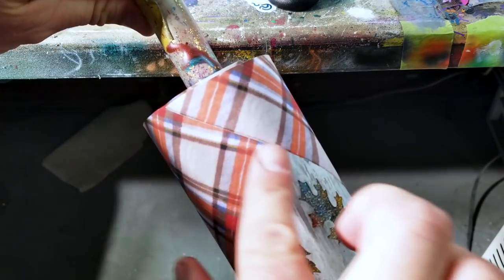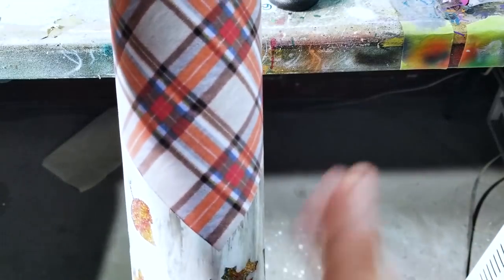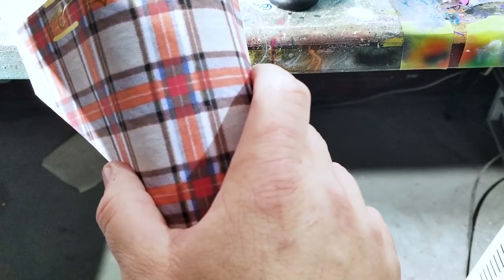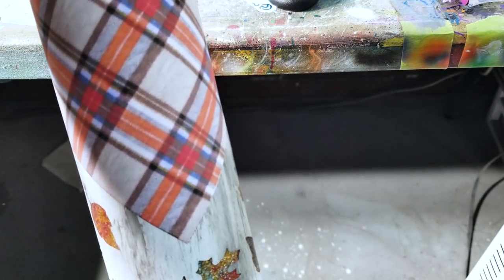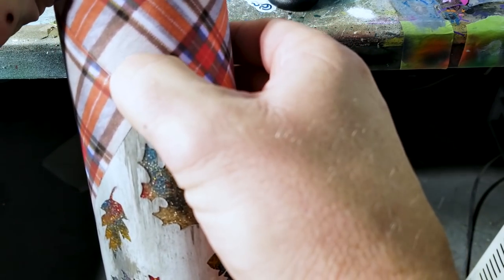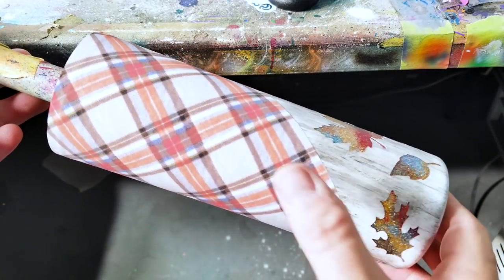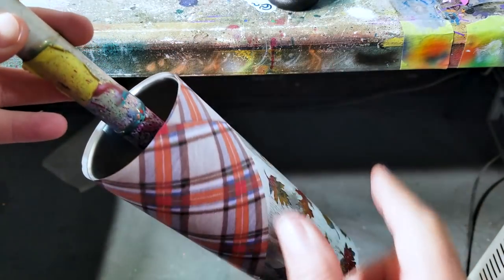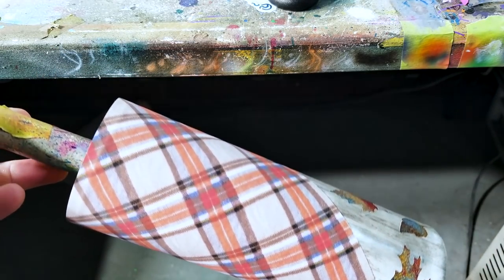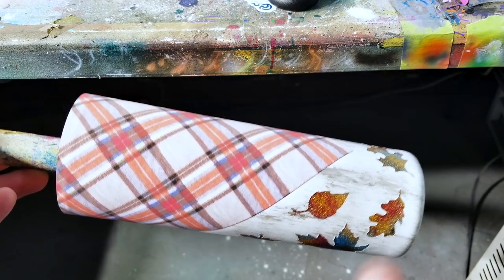We've overlapped here and here - boom, it fell right off. The way the pattern is you can see where the seam is, but who's going to pay attention to that? I wanted the pattern to go this way and not horizontal. The only thing I'd suggest is take your finger and push it down so nothing gets underneath it - it just follows that little brown line. That is looking sick, I love it. Now I'm just going to trim off my top with my exacto blade - always use a new fresh blade, keeps it from being ratty so you cut it nice and clean.